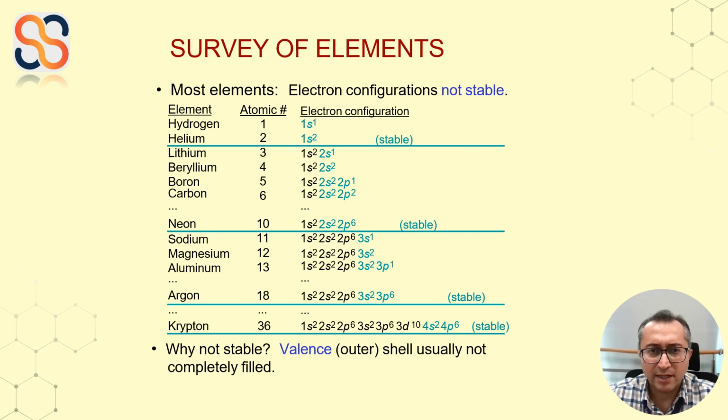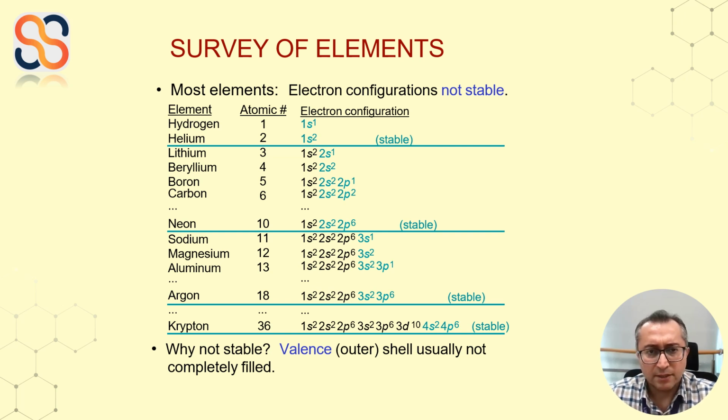As we move down the periodic table, we can see that electron configurations become more complex. Look at neon with an electron configuration of 1s2, 2s2, 2p6. Here, all the orbitals in both the first and the second shells are completely filled, making neon another stable noble gas. But what happens when we get to elements that are not noble gases, like sodium?